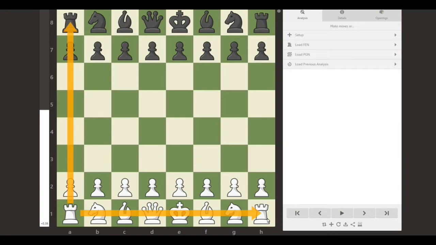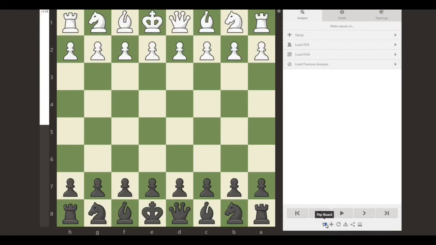Some real-life boards, however, might not have these numbers and letters. For those boards, the 1 starts on white's side and increases as you go to black's side. For the letters, A starts on white's left-hand side and increases as you go right. Black's on the opposite side of the board, so the A starts on black's right-hand side and increases as you go left. When we refer to the squares on a board, we use these numbers and letters.